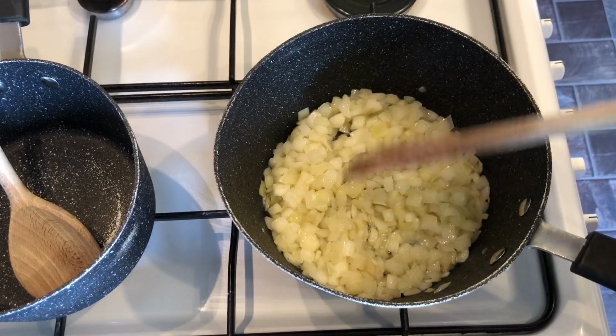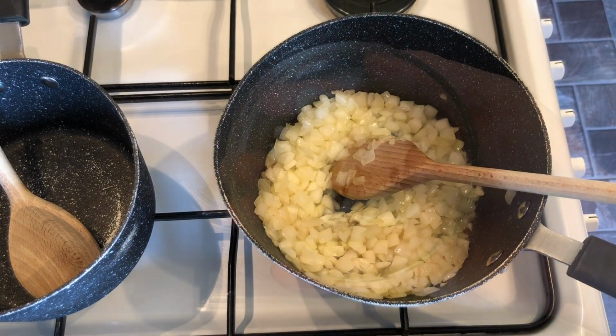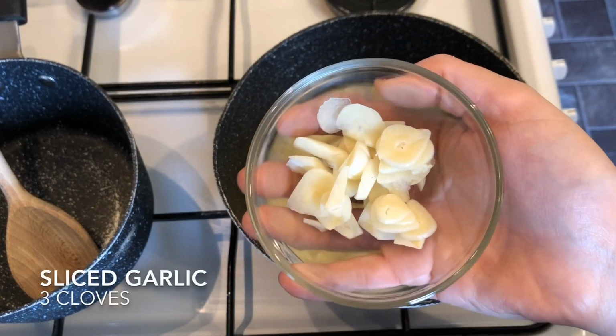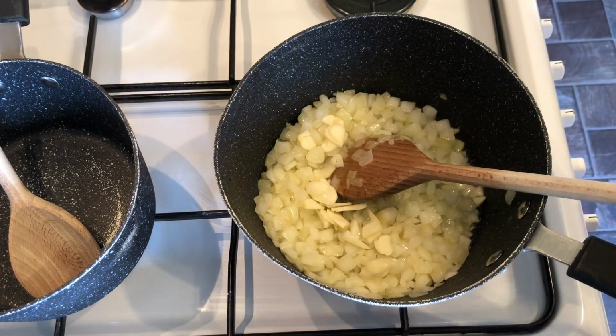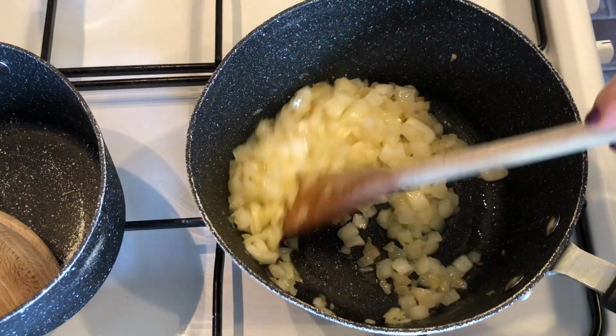And the next thing we're going to do is add our garlic. Again, you can slice this or mince it, it's up to you. We like wee chunky bits of garlic, so I just slice mine. And again, just give this a couple of minutes in with your onions to soften it up a wee bit.